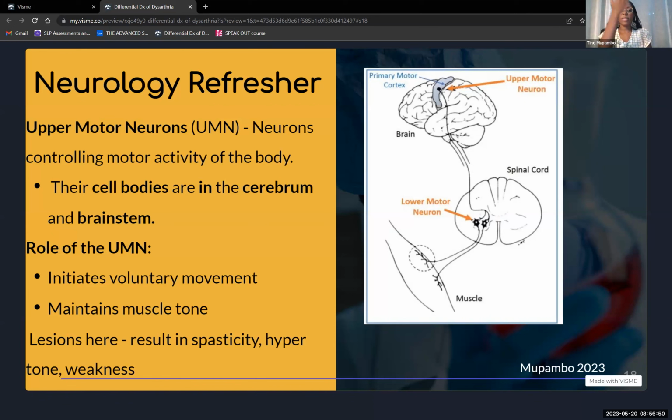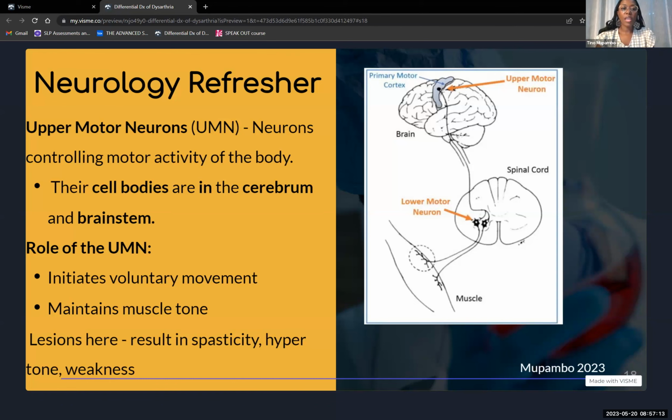Now, as soon as there's some disease or disruption with the upper motor neuron, you'll find that the inhibitory part of it is cut off. And so the lower motor neuron is just getting these facilitatory functions, right? And so it keeps adding, and that results in that overactivity. And that results in that hypertonia and that spasticity.